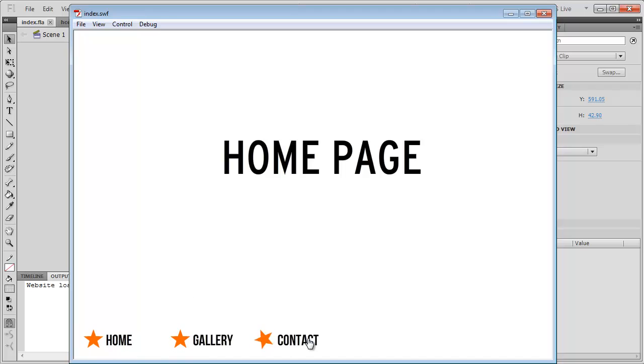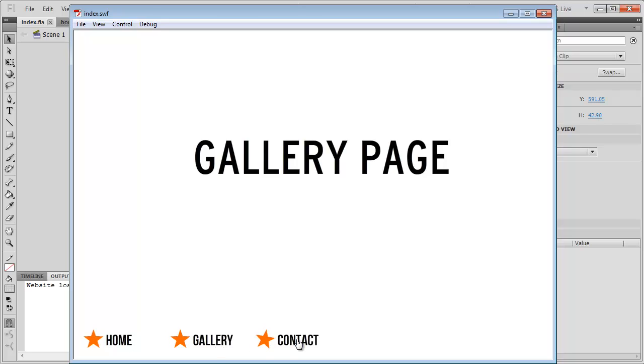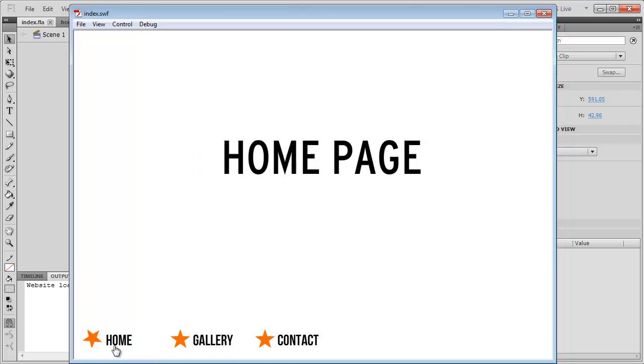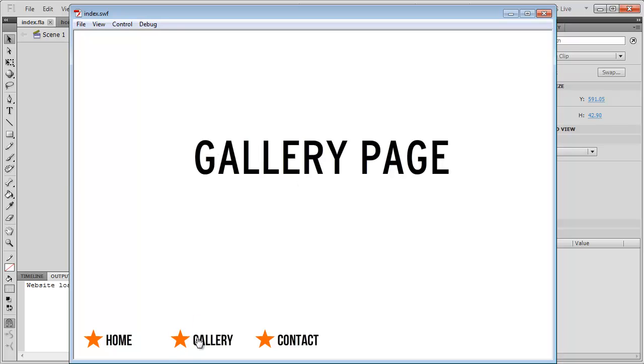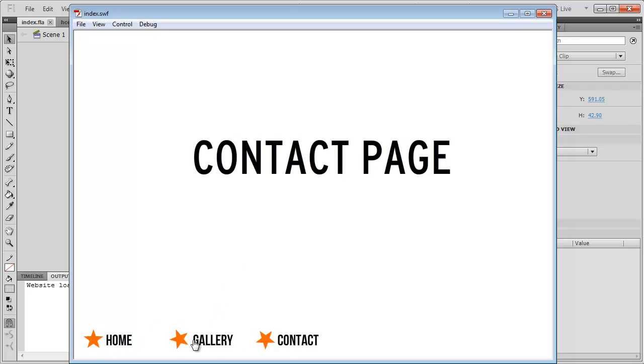So I think that'll do it for this tutorial. We've got a little bit happening here, and we've got our nav buttons to look good and actually be functional. In the next tutorial, we'll get the pages to smoothly fade out. Once we call a new page to load in, we'll get the old page to fade out and the new page to fade in. So we'll use those tweens again and get a bit more of a smooth kind of transition happening between each of our pages instead of them just popping in.